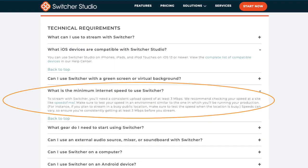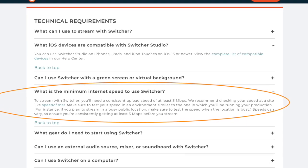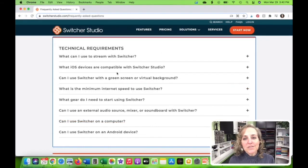So what else do you need? You need a strong and fast internet, a strong bandwidth. When I try to do live streaming on crafting retreats, like in remote areas, more secluded areas, I have issues. Viewers do complain of the video freezing or lagging, but I can also sometimes have that issue at home when, like my family during COVID, we're all at home, and when they are on the internet with me on other devices at the same time, while I'm trying to be live. So you want to pay attention to all of that.